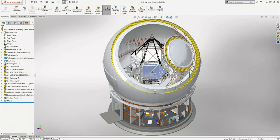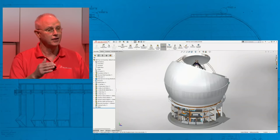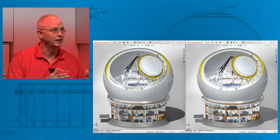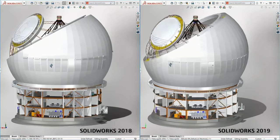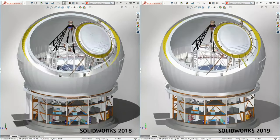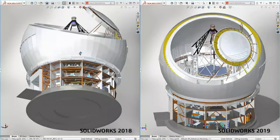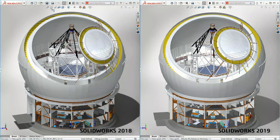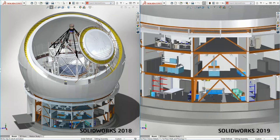It's one of those things that is a feel. If we take a comparison and try to compare what it was like in SOLIDWORKS 2018 compared to what it's like in 2019, 18 on the left, 19 on the right, and you can see that kind of chunkiness as the mouse has to catch up. Sid can talk better about this, but it's what from development point of view, they call dropped frames. We have to drop those frames in order to get the model to rotate. In 2019, there's none of those. They're dramatically reduced, all those dropped frames.